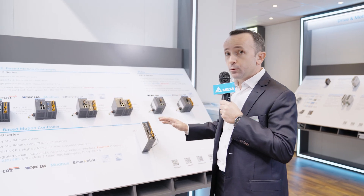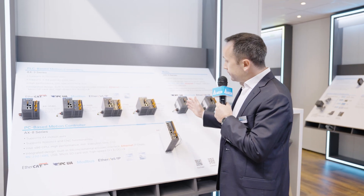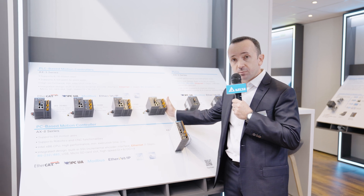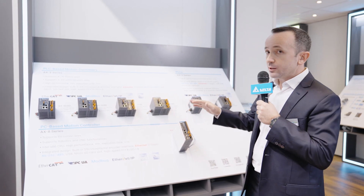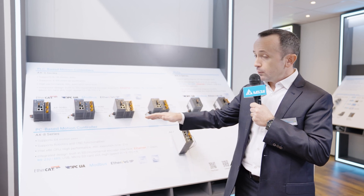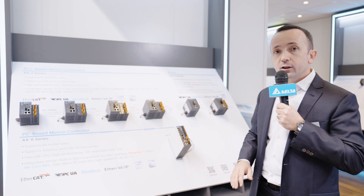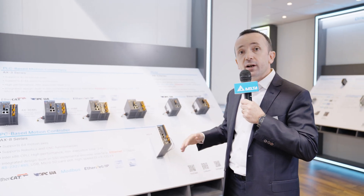All of them are compatible with the existing Delta ASIO modules that can be directly connected to the right side of the CPU, and support the same array of communication protocols: Ethernet IP, Modbus TCP, Modbus RTU and OPC UA — with no need for additional licenses or external modules.